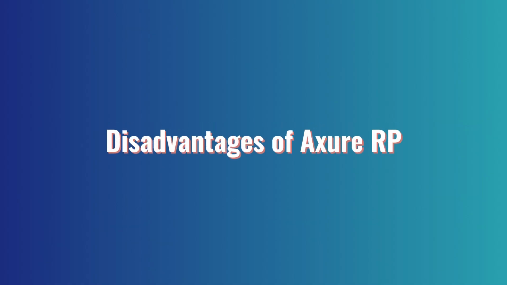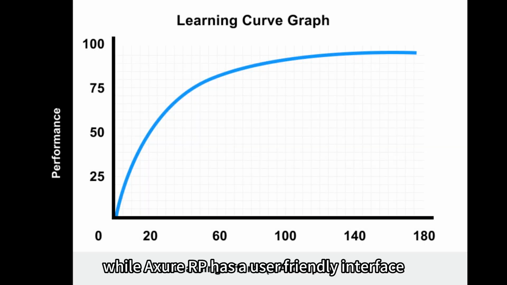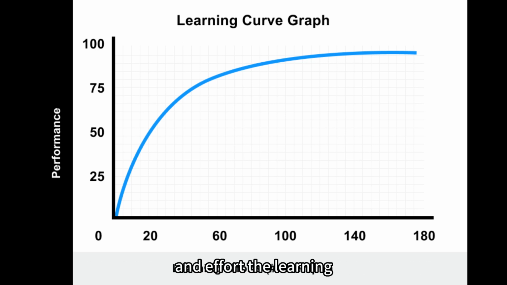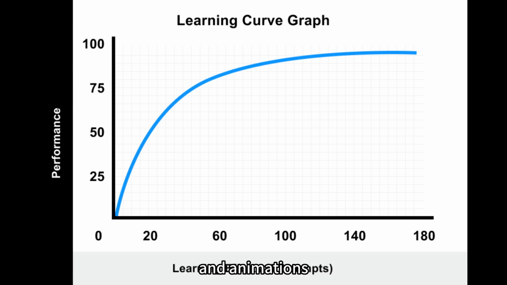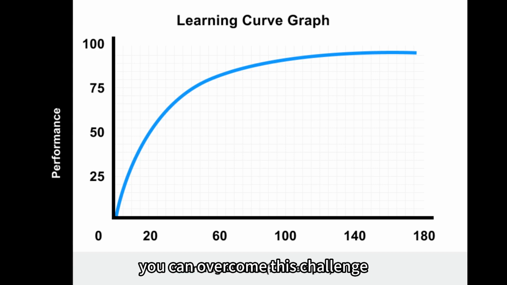Disadvantages of Axure RP. Steeper learning curve. While Axure RP has a user-friendly interface and is easy to use, mastering its full potential may require some time and effort. The learning curve is steeper when it comes to creating complex interactions and animations. However, with practice and resources available online, you can overcome this challenge.